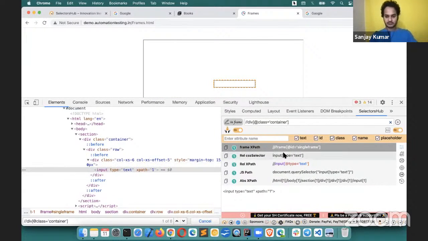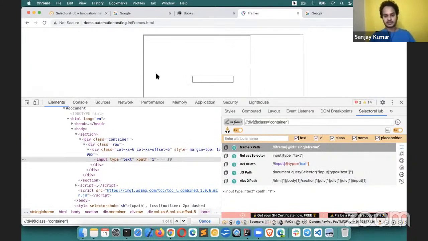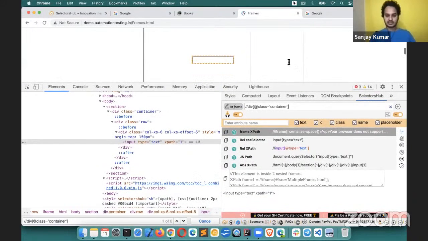You got the frame XPath, you got the element selectors. You can quickly use it and complete your automation script. But what about nested iframe? If any element is inside multiple iframes, in that case also it will help. You just inspect the element, and SelectorsHub will give you the information here that this element is inside two nested iframes.